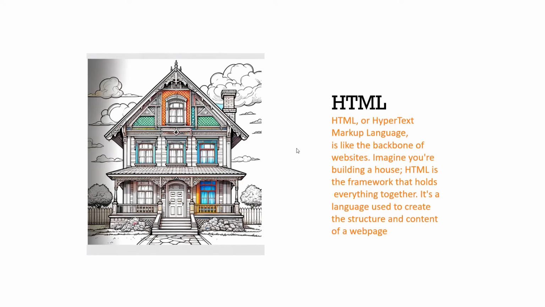So it is just like building your house, right? When you build your house, you decide where the bedroom should be, where the kitchen should be, where the hall should be, where the staircases should be, where our windows and doors should be, right? In the website world, HTML does that job for you. So later in the video we are going to learn more about HTML.